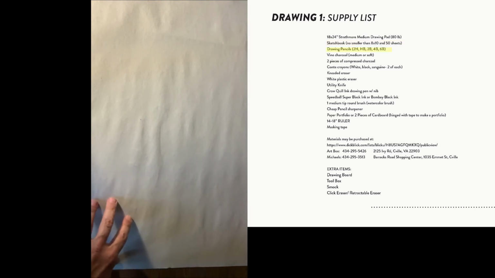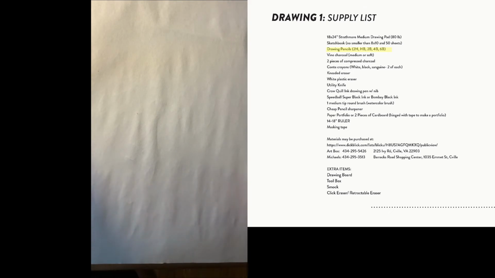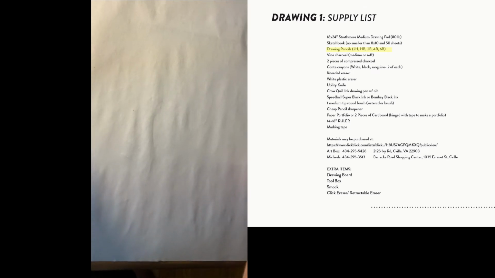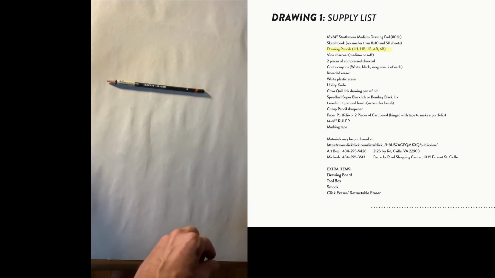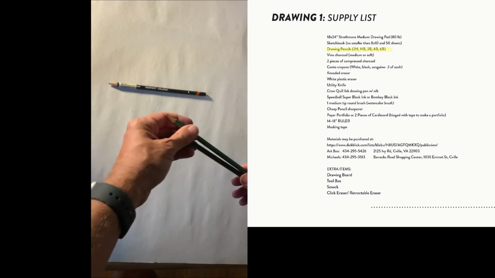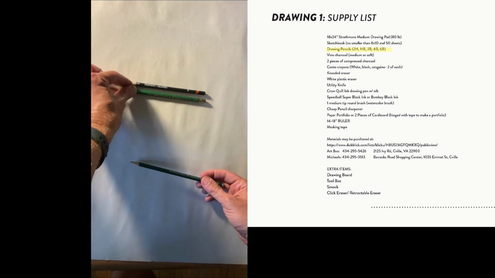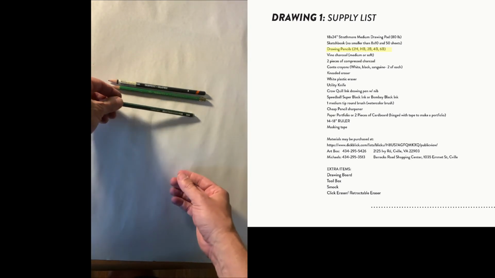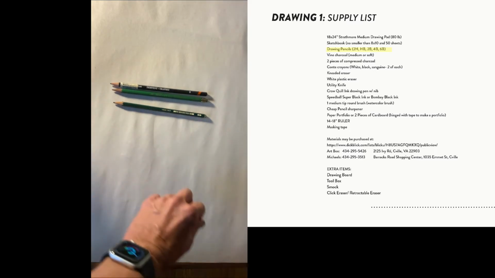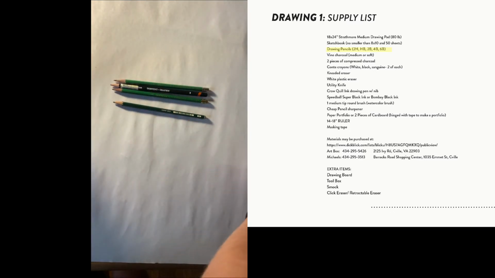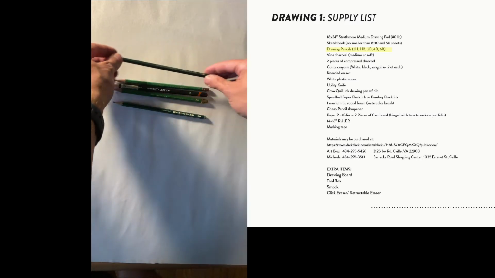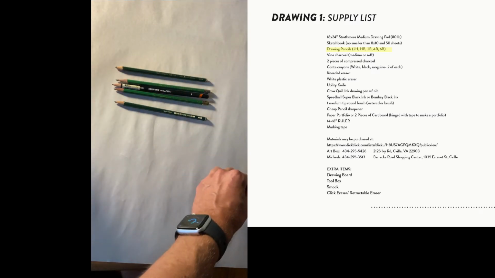The next thing that we're going to look at is our drawing pencils. Drawing pencils are a little different than regular pencils. The pencils that you're probably used to looking at have erasers on them, but these are drawing pencils and they're different forms. I have a Derwent here and a Kimberly here. The difference between the H's is that they are lighter colored, and as we get into the B's, they start getting darker. So we'll have a range of different color graphite.